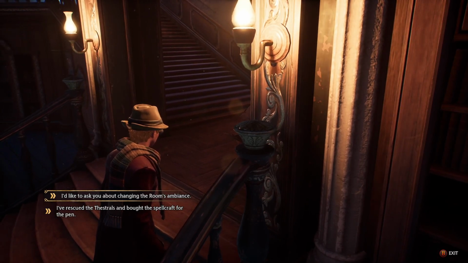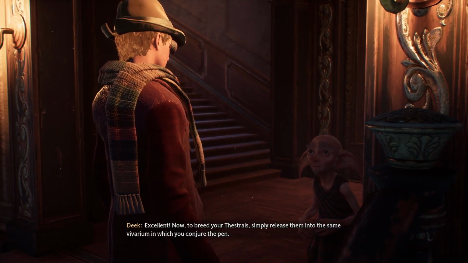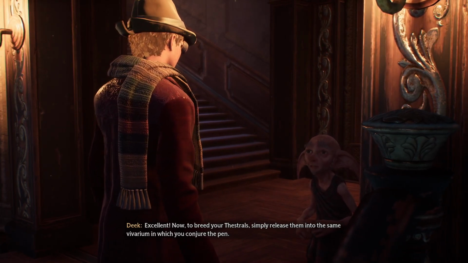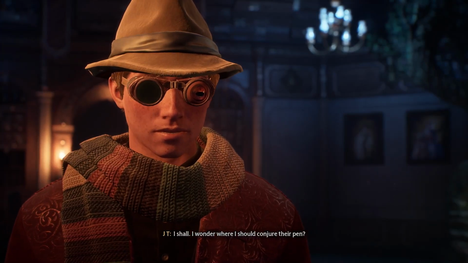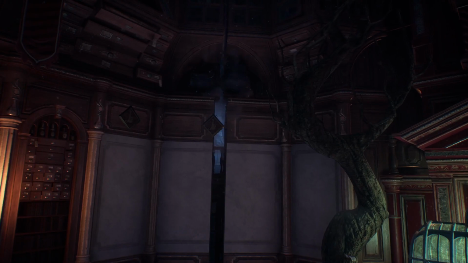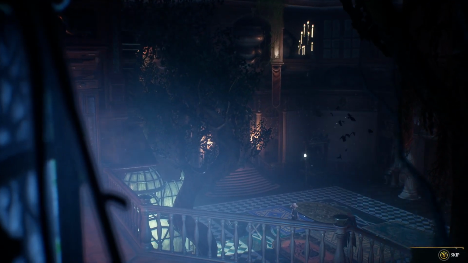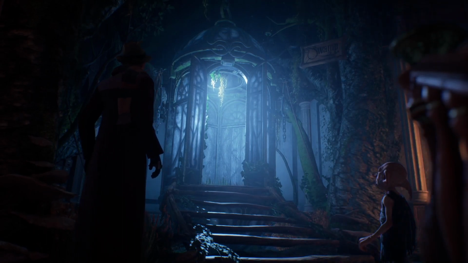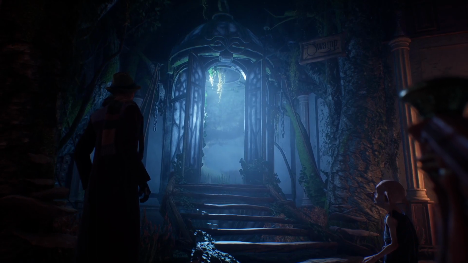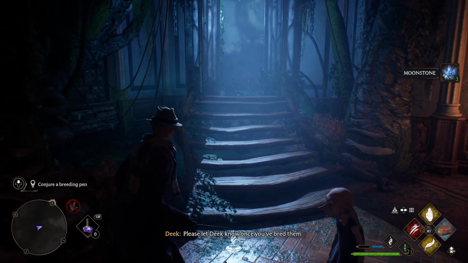I'd like to ask you about changing the room's ambience. I've rescued the Thestrals and bought the spellcraft for the pen. Excellent! Now, to breed your Thestrals, simply release them into the same vivarium in which you conjure the pen. Then use the pen to start the process. Come and see Deek when you're finished. I shall. I wonder where I should conjure their pen. Deek never grows tired of the room's surprises. We now have the perfect place for those Thestrals. Please let Deek know once you've bred them.